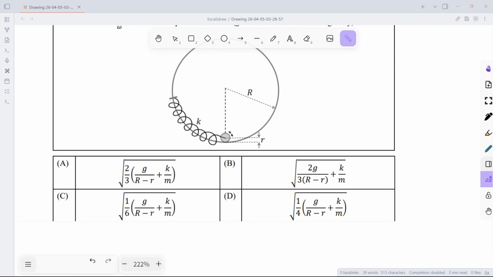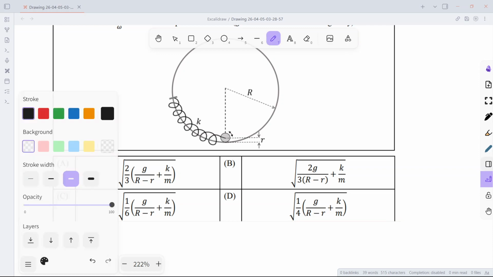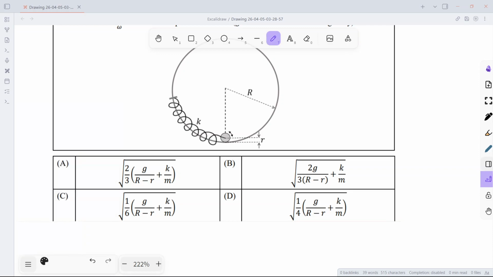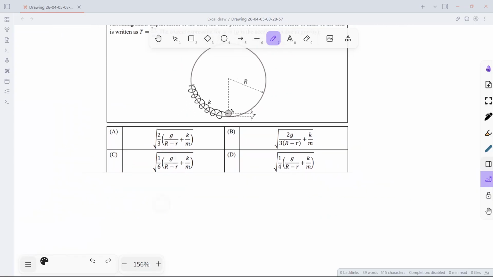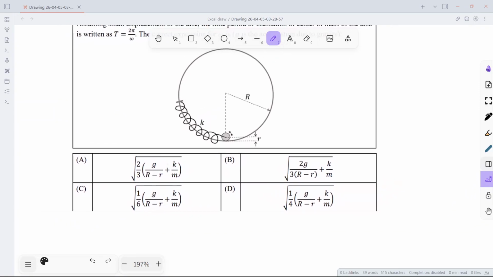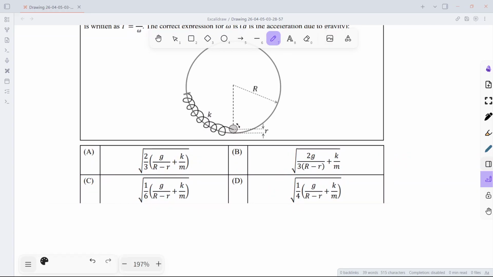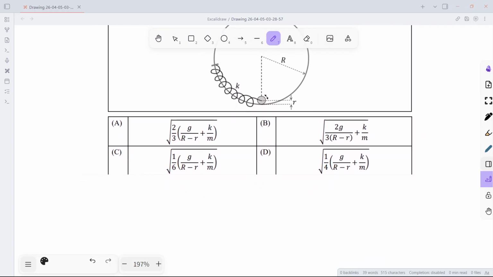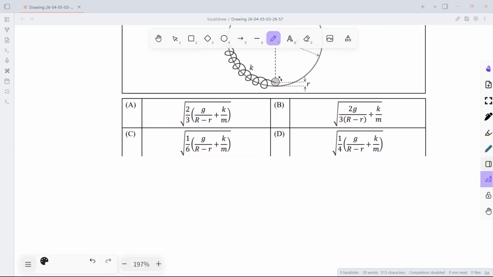So the way I'm going to do this is using Lagrangian mechanics. Of course, you can attempt to do this using Newtonian physics, but I just think it's easier to do this with Lagrangian mechanics. The end result should be the same, and I'm sure you can use similar arguments with Newtonian mechanics, but I want to do this with Lagrangian just to show how it's done.